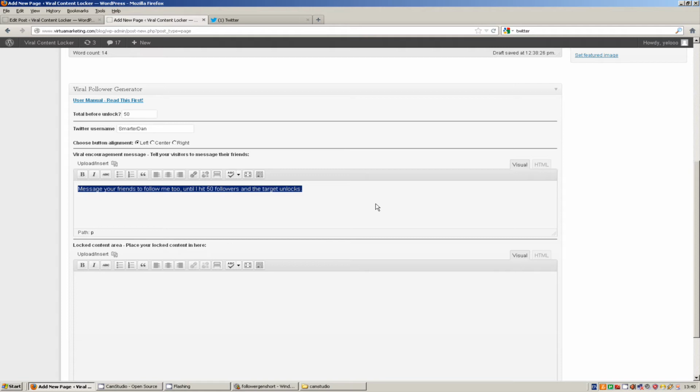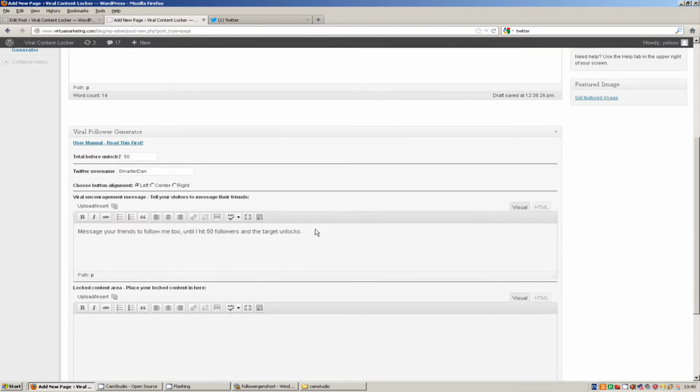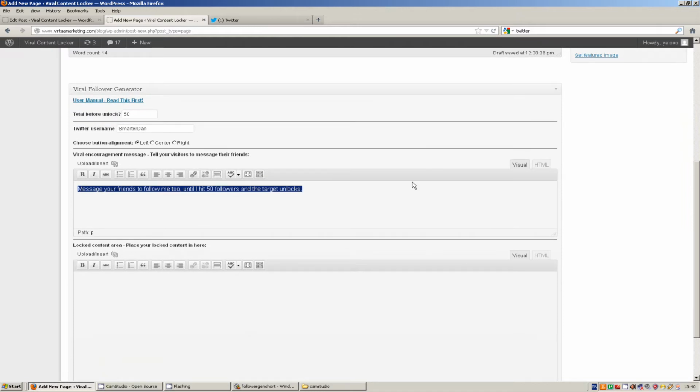You could also put in an image, you could put in a video here, you could put anything you want in. This is just like a normal WordPress editor box. In this example, I think I'm going to use one of the viral banners that's included with the plugin, and this is just a shortcode that you can enter here. And that'll display one of the pre-made viral banners at this location when this message pops up.